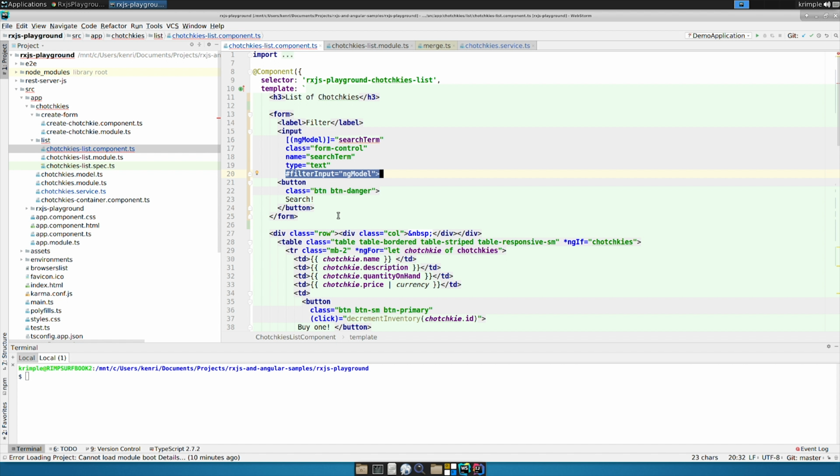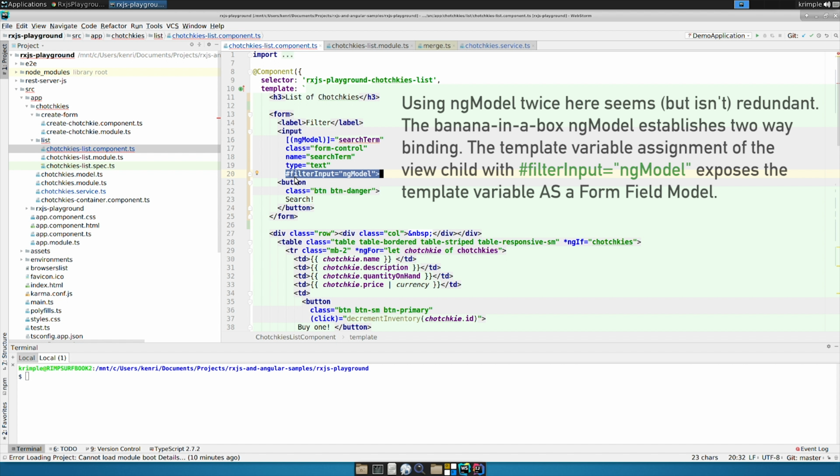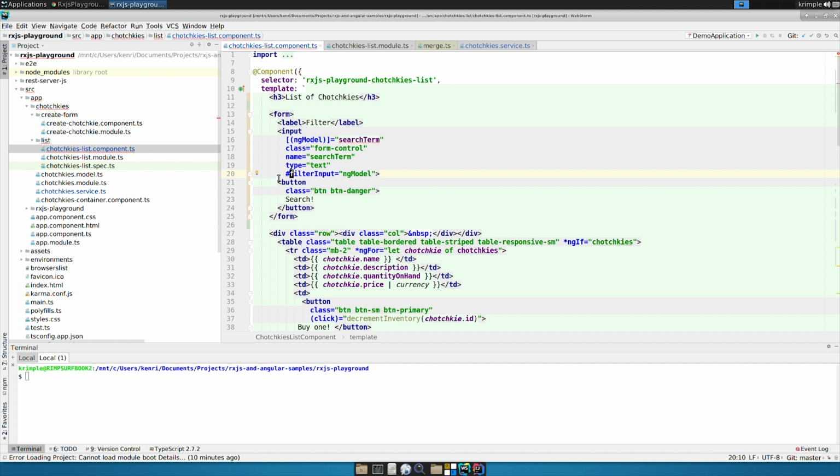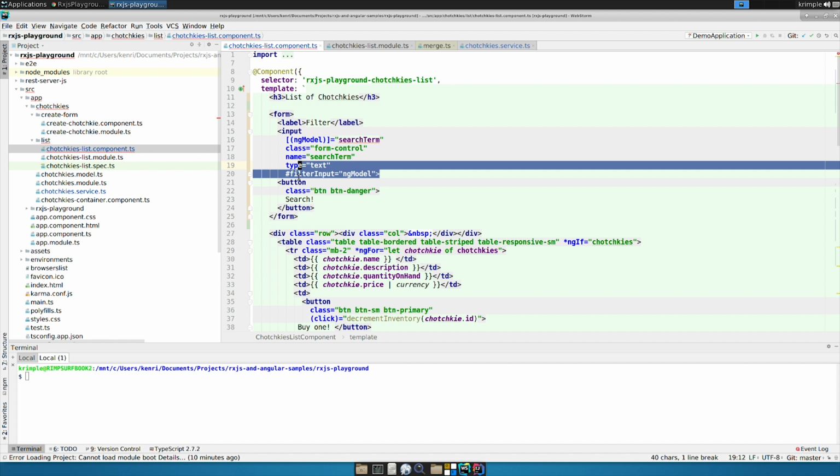We're going to watch the observable of the value changes in the ViewChild. So just imagine that we're creating a variable called filter input, and this little extra syntax is required in order for us to get the actual object of the control with its observables for its state and content changes, called value changes, as observable properties.